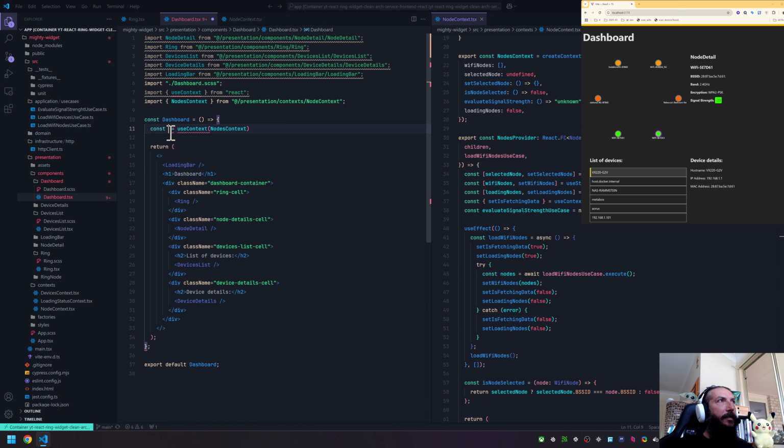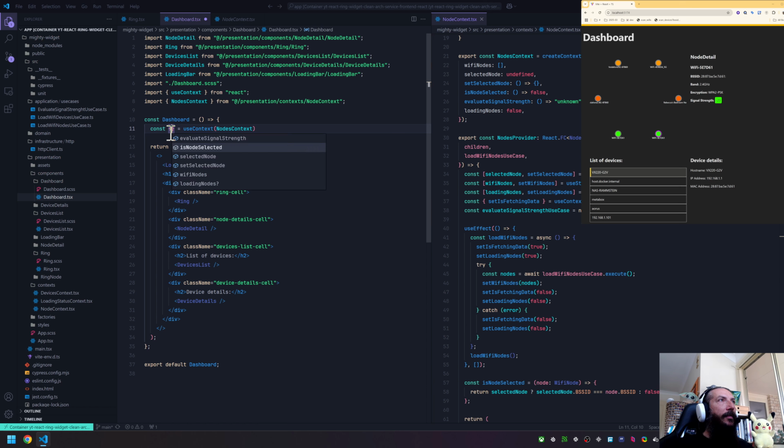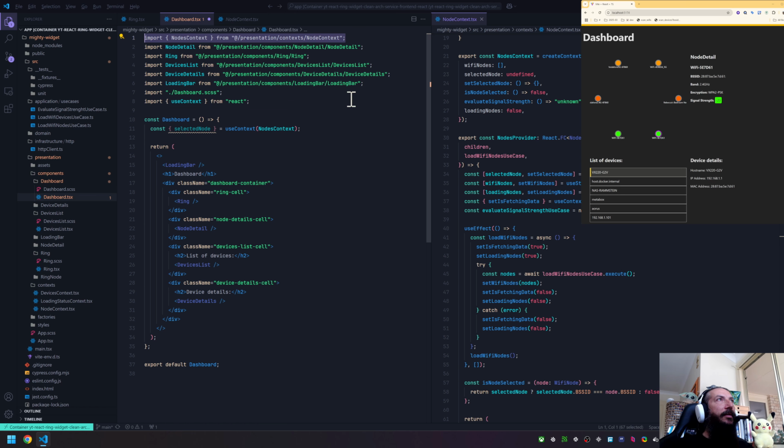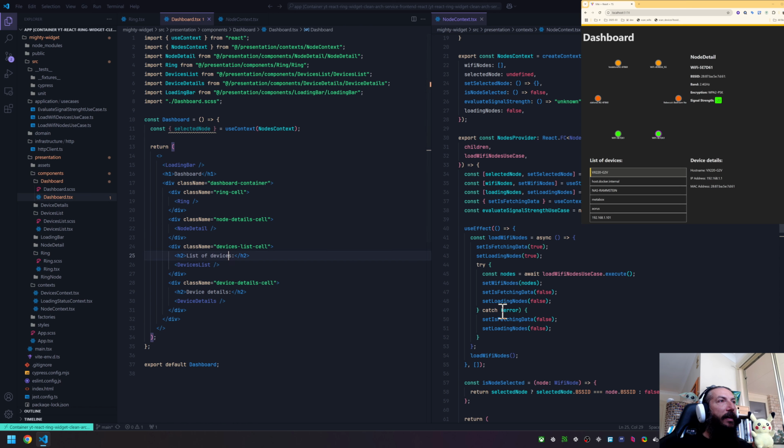It's going to be const selectedNode. Let's bring this a little bit up the hierarchy. There are automated ways to sort the imports. So for now, let's just say list of devices, and then let's check if selected node is there.